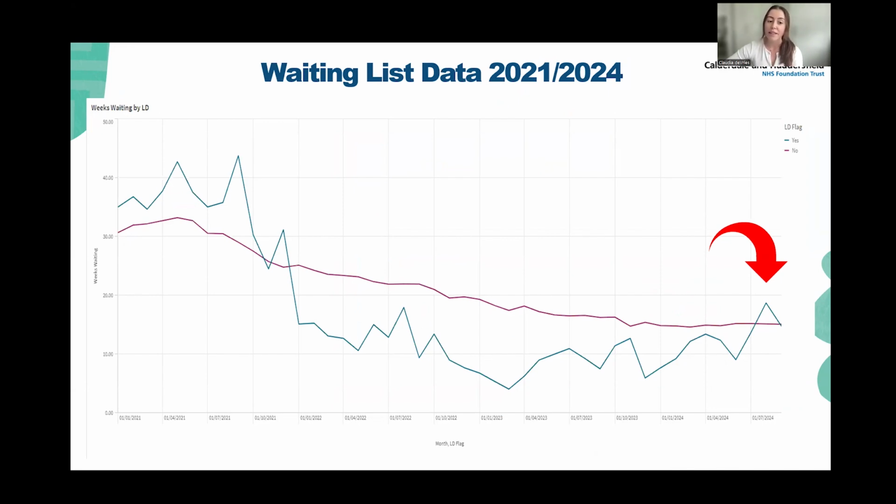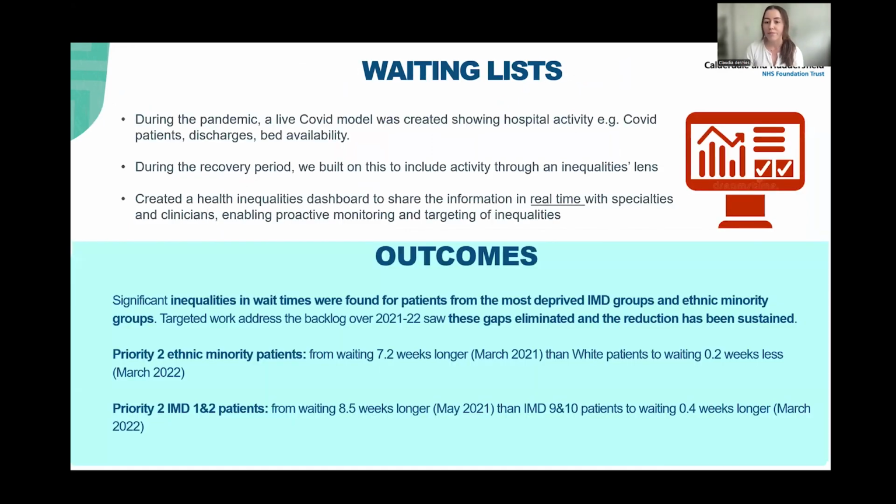And the data from this dashboard has since been shared with operational teams. And I know it was built into action plans to bring this back down again. So you can see that it's decreasing again and it has remained that way. So I guess this is just an example of how we've proactively used our data, not just to monitor, but to also sustain positive changes that we've made. Next slide, please.